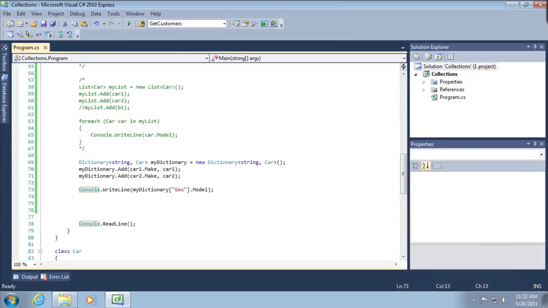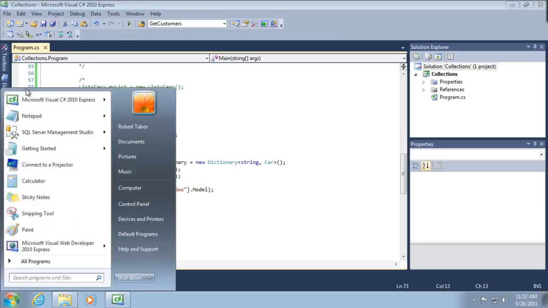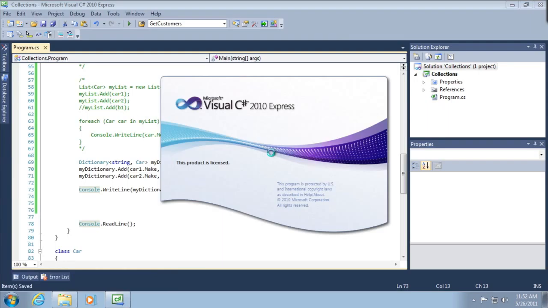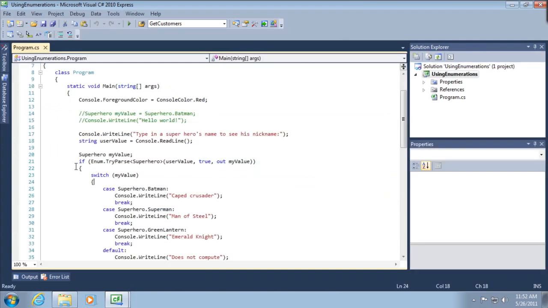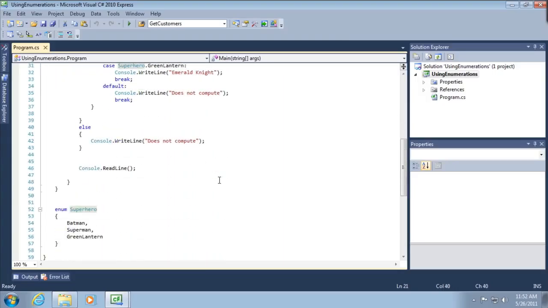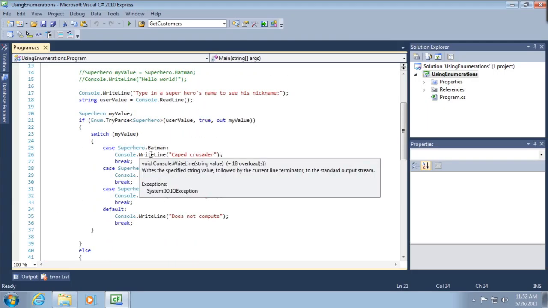So take a look at another form of generics that we saw previously. Let me save the work that we've done so far. Actually, let me open up a second instance of Visual C# Express Edition. And let's take a look at the using enumerations project from the previous lesson. Now notice here, the TryParse had an open angle bracket and a closed angle bracket, and between that we used the data type Superhero, which was an enumeration of the superheroes that we had in our project.